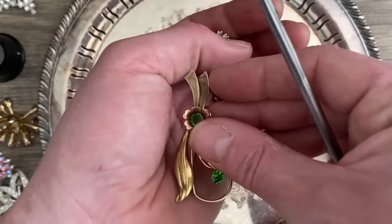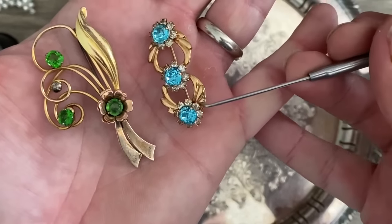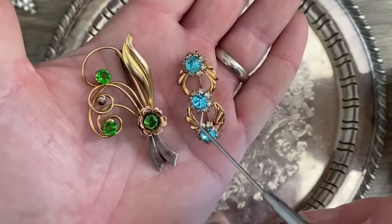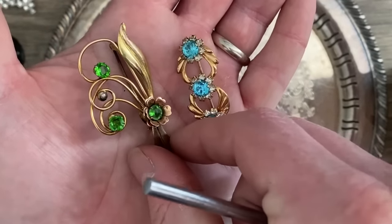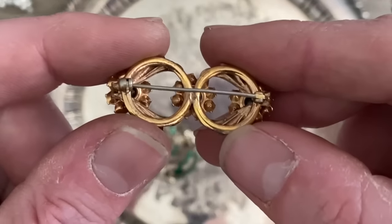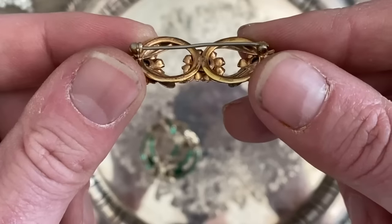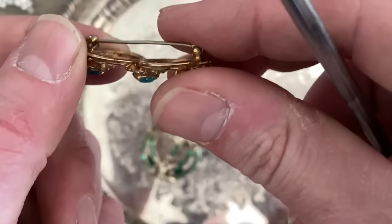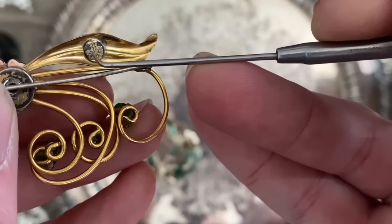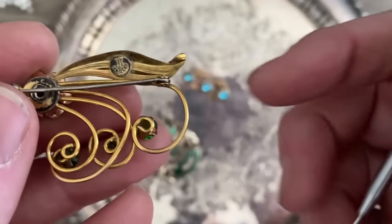These last couple I left together to kind of show you. These are both more vintage pieces, and I can tell by the color that they look to me like they are gold plated. I like the look of both of them — they're different, but I love the bright colors of the stones in them. Flip them over — I don't see anything on this, but just look at that design. This is a very Art Nouveau-ish design, beautiful. I'm not seeing any indication of metal purity, but I'm pretty confident it has some gold content in it. And then this one right here — you can see it has an H, and then it says 1/20th 12 carat GF — gold filled.